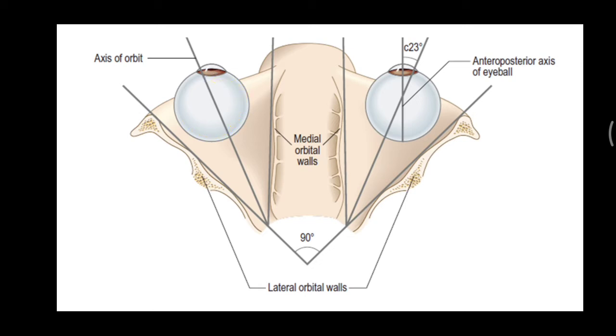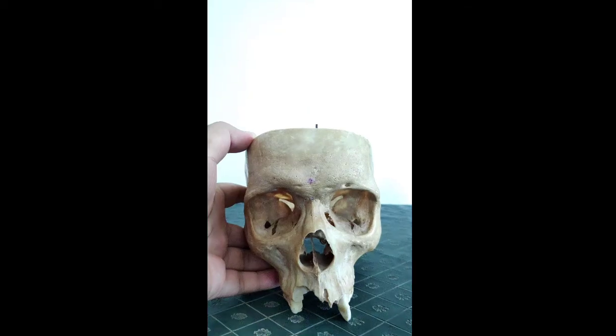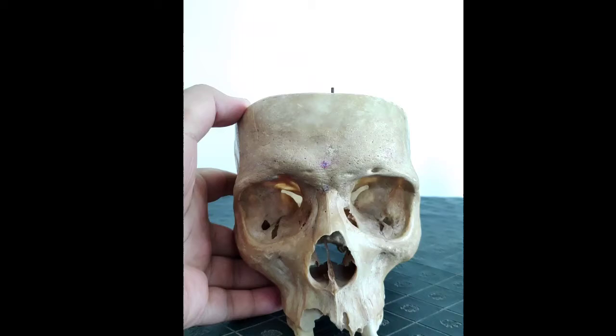As we can see from this diagram, the eyeball occupies the anterior third of the orbital cavity and it projects beyond the orbital margin. That is, in this diagram, this is the orbital margin. So it projects beyond the orbital margin, so that when a sharp needle is introduced from the lateral margin to the bridge of the nose, it will traverse behind the lens. However, the projecting supraorbital margin and the bridge of the nose prevent a flat surface from striking the eyeball. That was all about the general outline of the orbit.